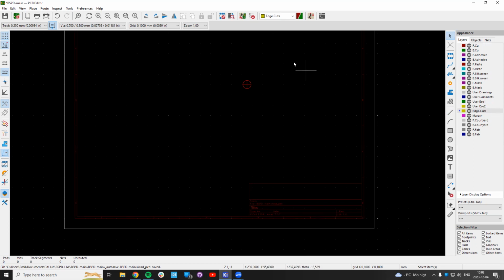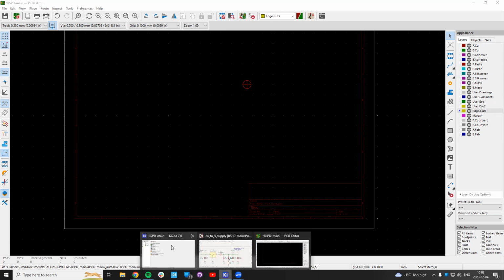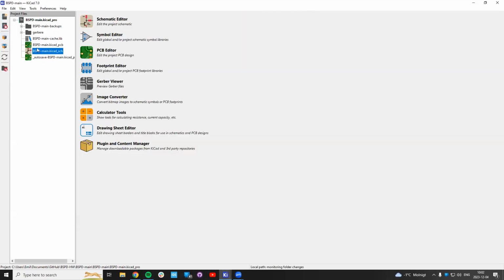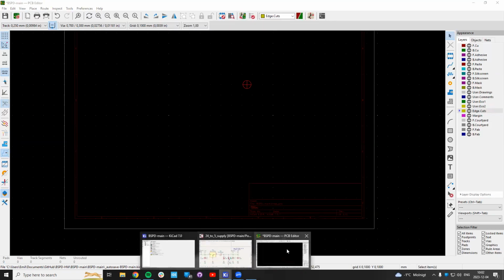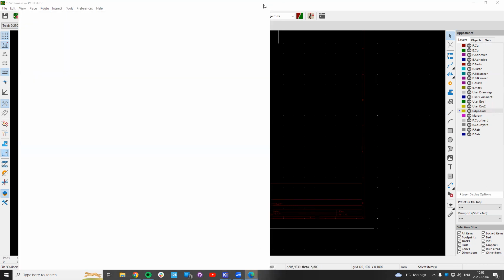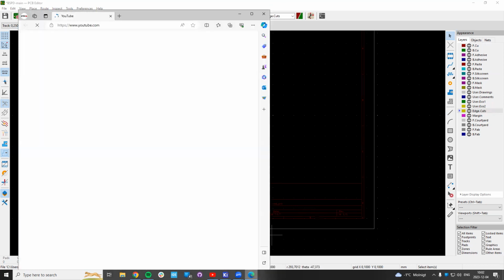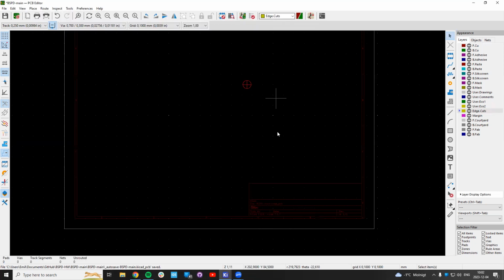So what I will do instead is press this button. You might not see this button. It is because you have to open the schematic first, then open the profile.